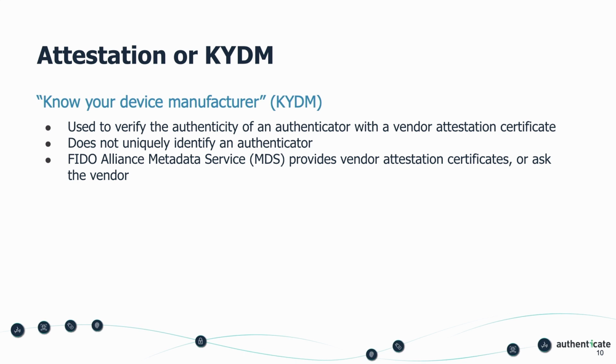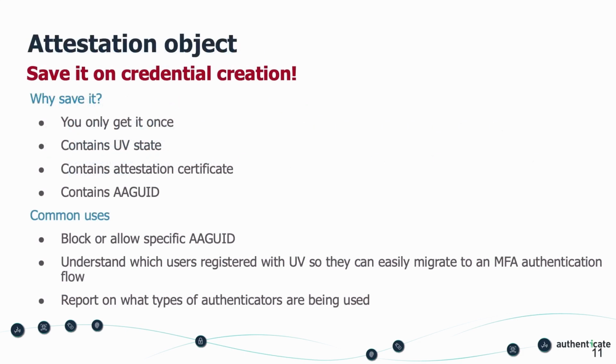The other thing that this allows you to do is filtering. So if you want to allow only certain types of authenticators, you can use this attestation event to help you do that. So this can be a key concept, but I just want people to be clear on what we're actually talking about here. And then to make it even more confusing, there's something called the attestation object.